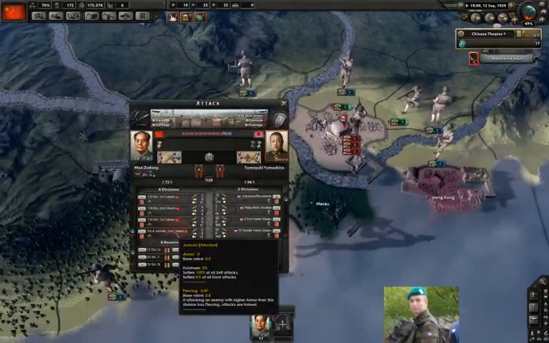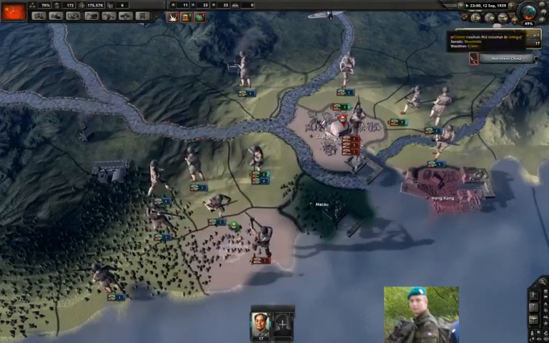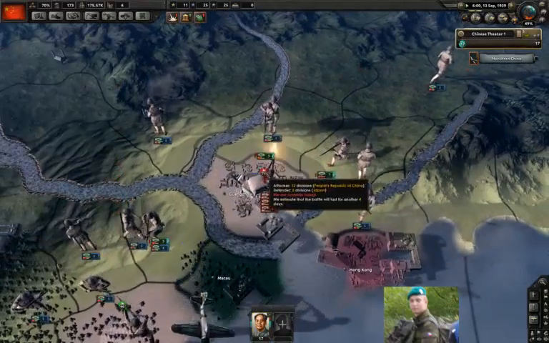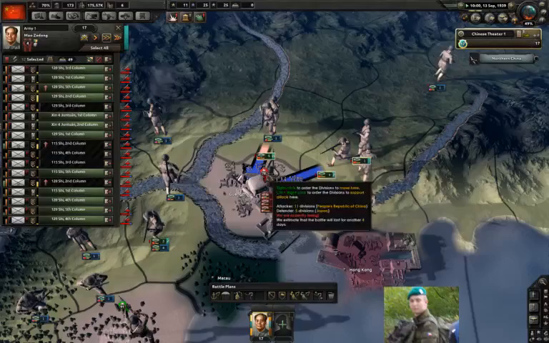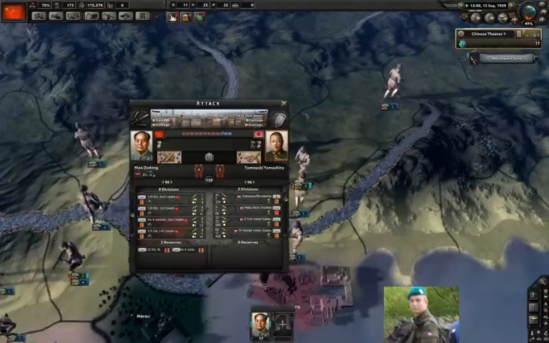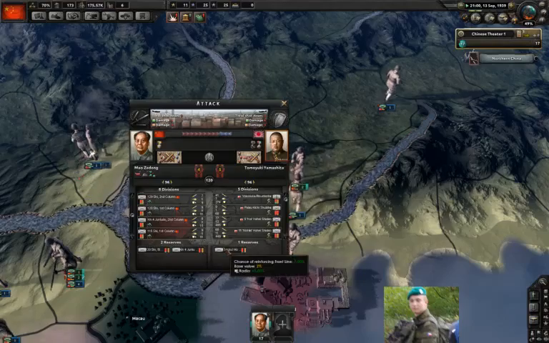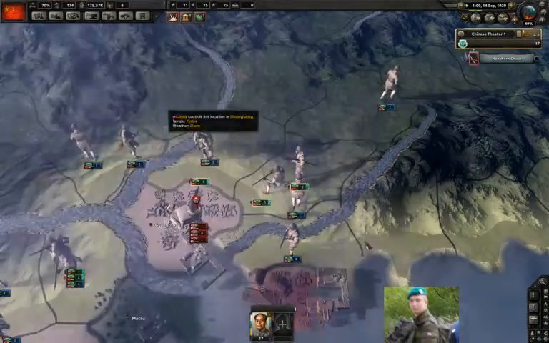It seems like we are getting some KMT support here, but they stopped attacking for some reason again. They are a bunch of scumbags. I got 6 divisions in there now.